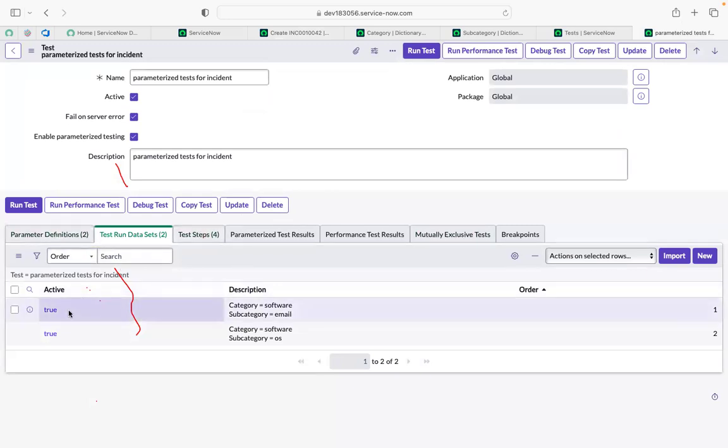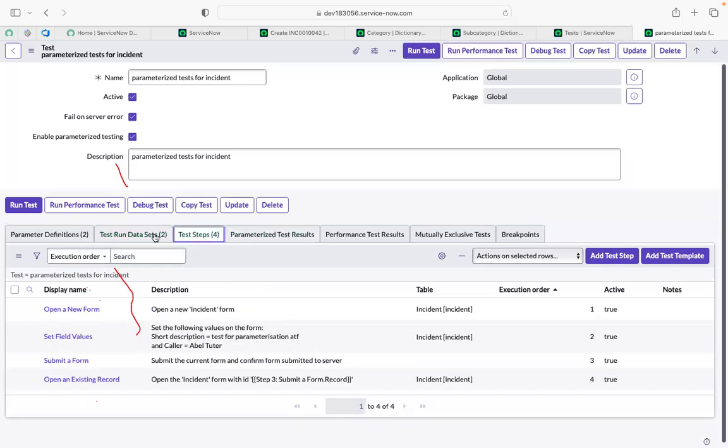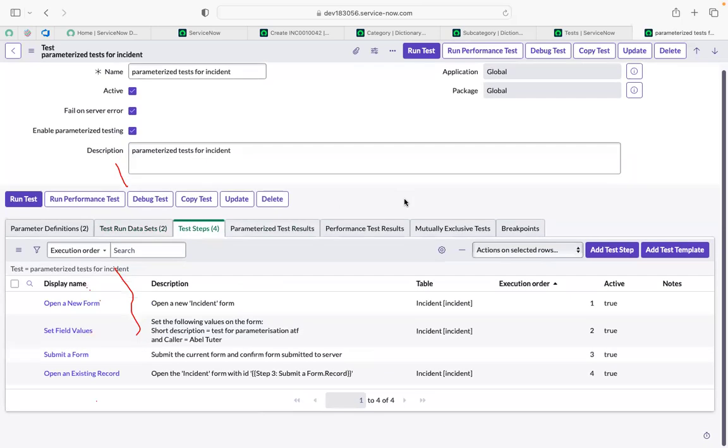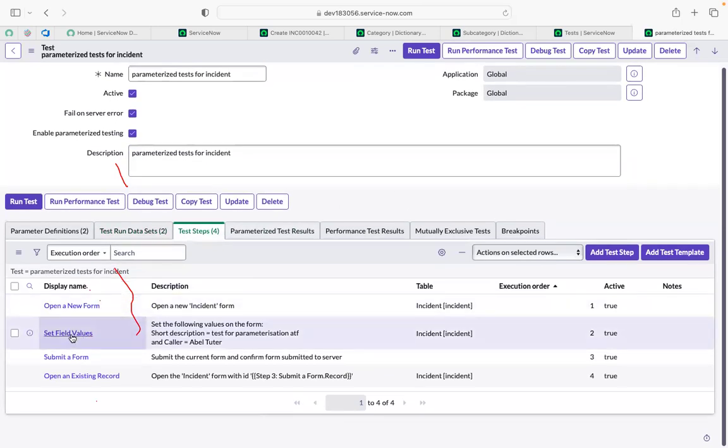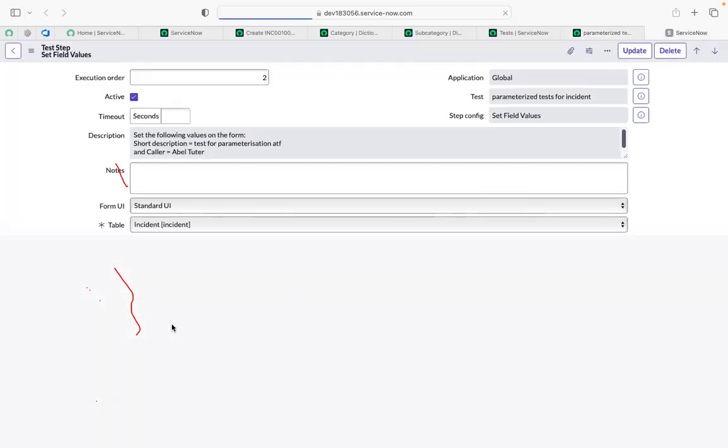We have already passed the parameters. If I refresh this page, now the parameters, where I need to pass and where I need to give them? For this, we have set field values. We can pass our parameters on set field values.